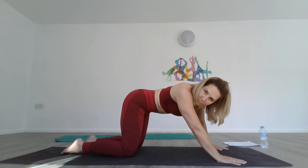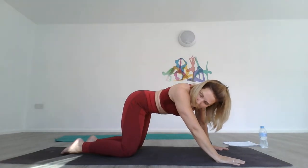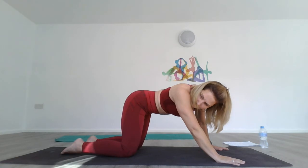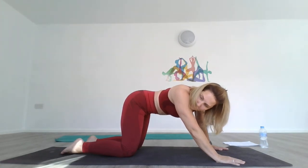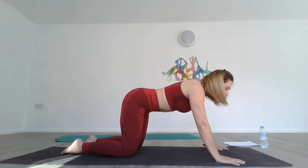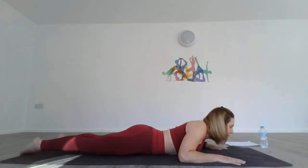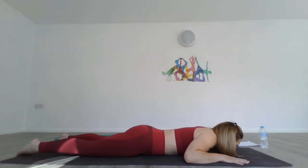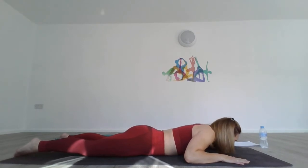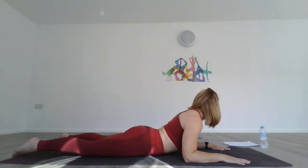Go to the other side — you'll feel the right hip pull back and get a stretch in the left hip. Then come back to the middle and lower to the floor all the way down. We're going to do three stages. Put your forearms in front, take an inhale, push your hips into the ground, contract your glutes, and hold up. Take a look to the left, breathe, then come to the middle.